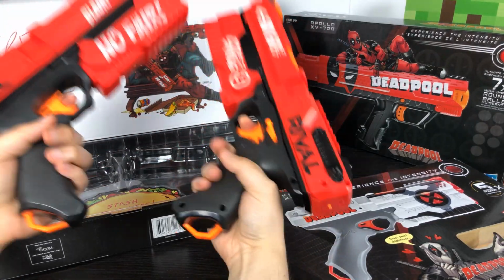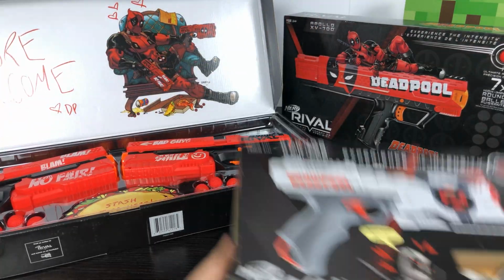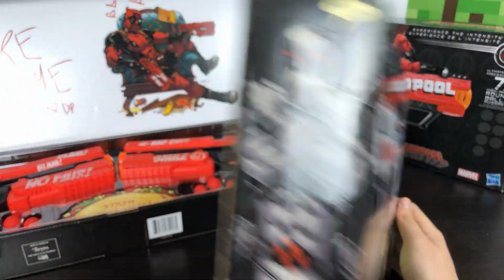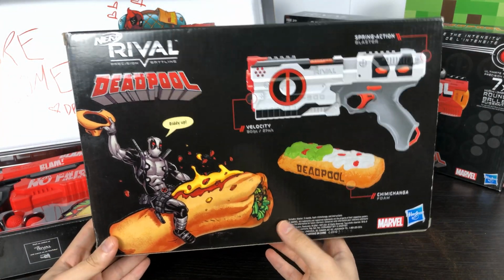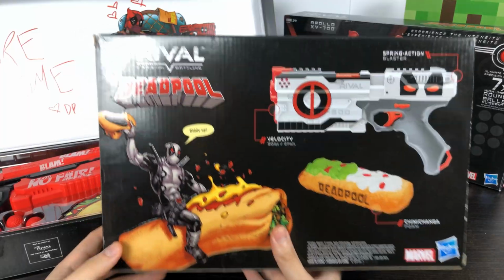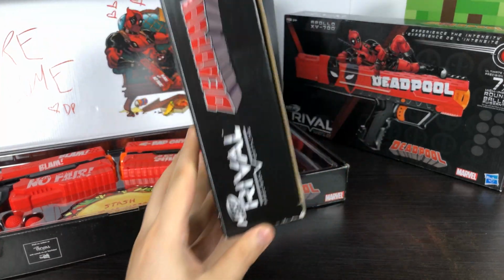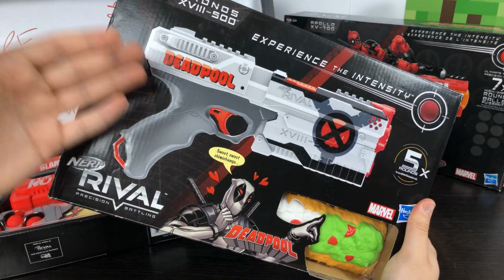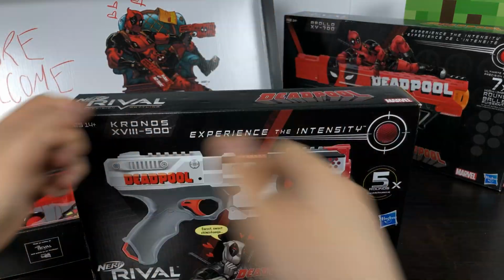So here we have the red Deadpool Nerf Kronos blasters, and in here we have the black and white X-Force. X-Force has no double pack. It just comes with a single blaster and a chimichanga made out of foam. Giddy up! So if you want to dual wield these, you're gonna have to unfortunately buy 2 of them. In all practicalness, it is very difficult to use 2 Kronos blasters. It's very hard to prime them while holding 2.